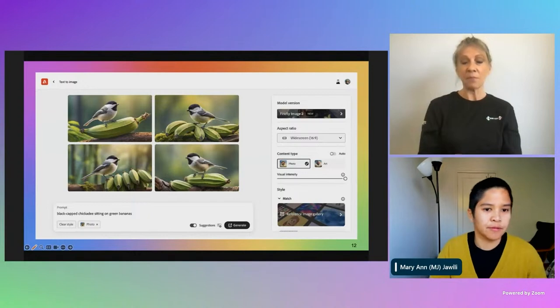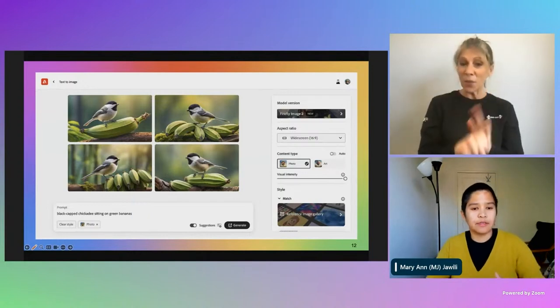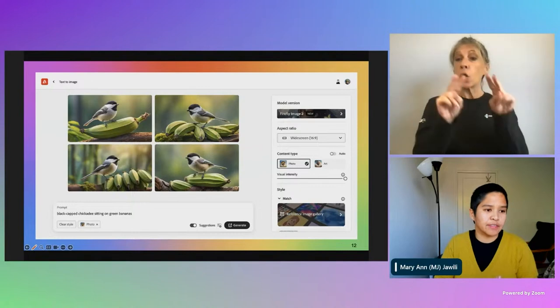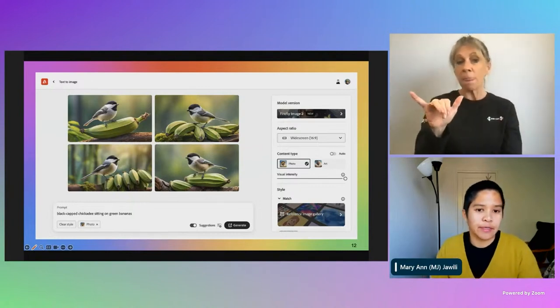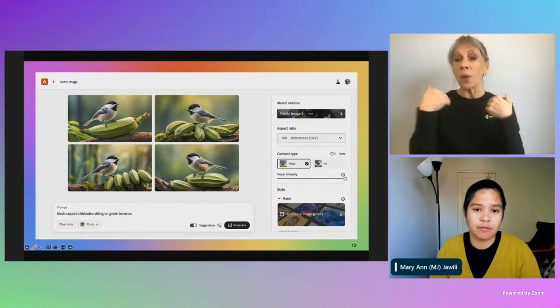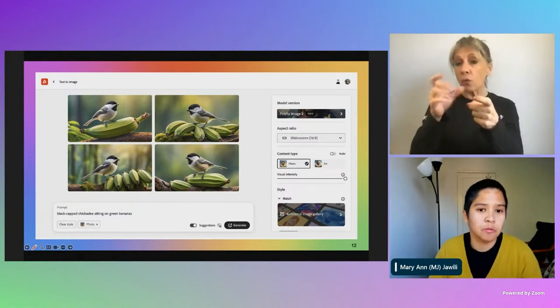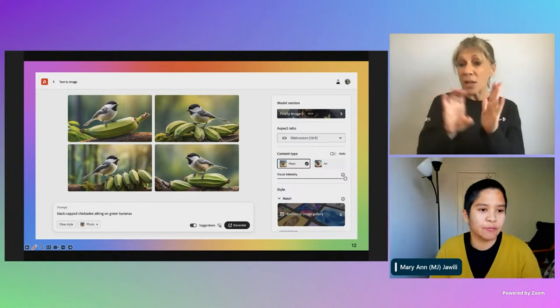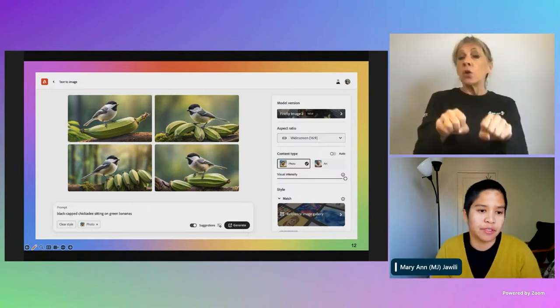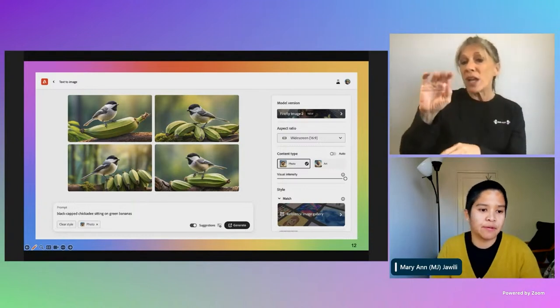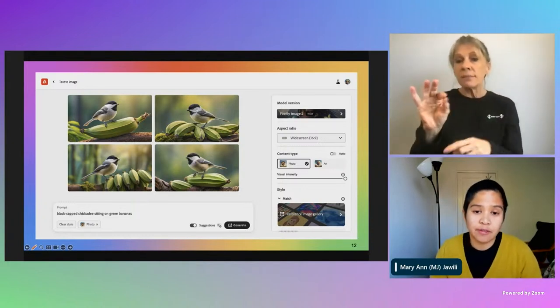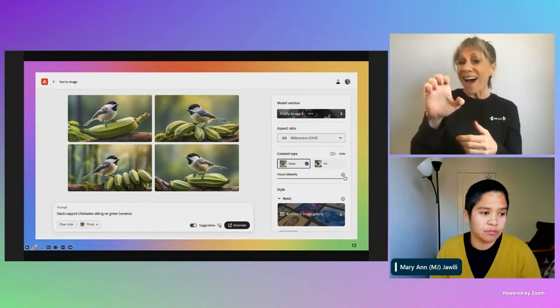Here's a look at the UI for text-to-image Firefly. On the right, we have a bunch of UI controls around what you want that image to be like. You can specify the image model that you want to use, the aspect ratio, like 16:9, and other style settings for that image.